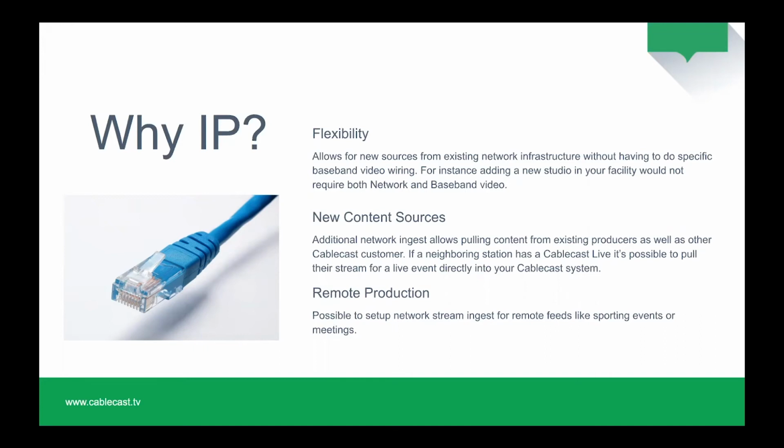The other really exciting use for IP streams is remote production. If you want to go live from a town hall or from a sports event, if you have the way to get the signal over the internet back to your system, you can pull it into your VIO server without any additional equipment. You just need the network stream. You'll need equipment at the event, an encoder of some sort, but your video server can handle decoding.